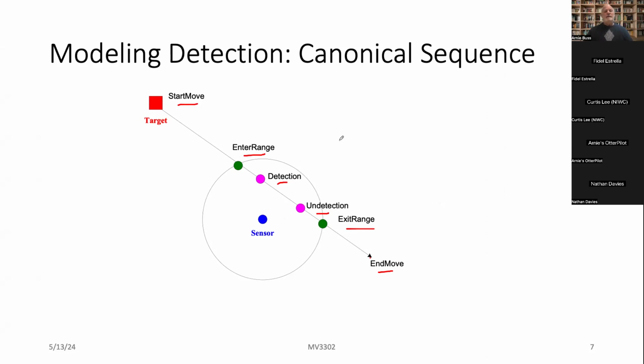Because interestingly, going back many decades, there's a huge literature on detection, and at least from a simulation point of view, they're often focused on the wrong question, which is the probability of detection. And in the simulation, that's not as much of interest. What's of interest is when do you detect it, and who do you detect, where, and what do you know about it? That's what a simulation needs.